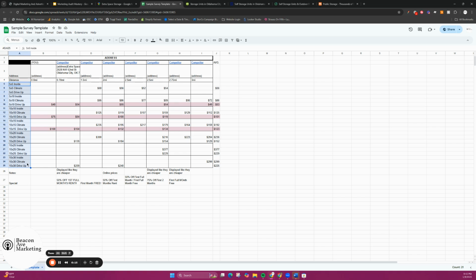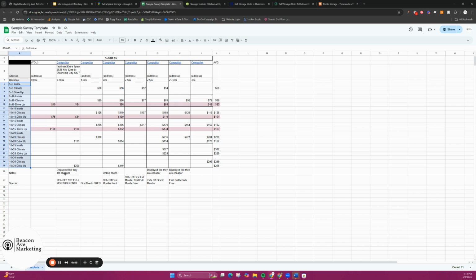That's a big thing. I like to see if we have a ton of 10x10s and we're running our special on the 10x10s, everybody is looking at those 10x10s. Everyone has a special on those 10x10s. If the market is flooded with those, then there's really not a reason to push those as predominantly as maybe a 10x15 with a much better special if there are no 10x15s on the market. Because when that person comes in for that 10x15, you're absolutely going to capture that person versus trying to compete for that lowest price for the 10x10 and not have that special on a 10x15 for somebody who might actually want it. So that's some food for thought.